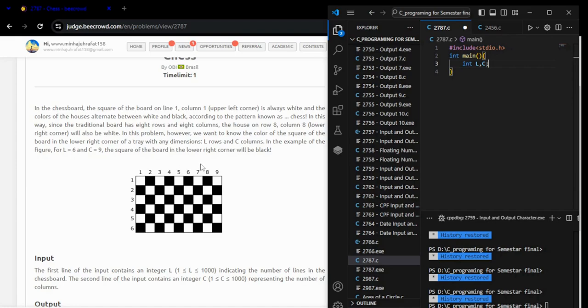Next we use the scanf function to take input from the user.